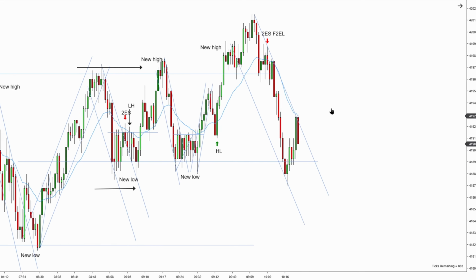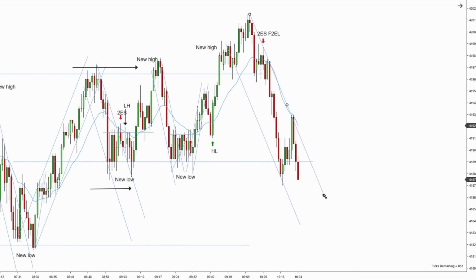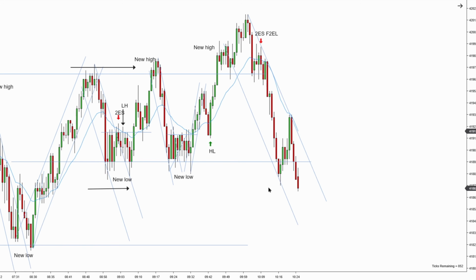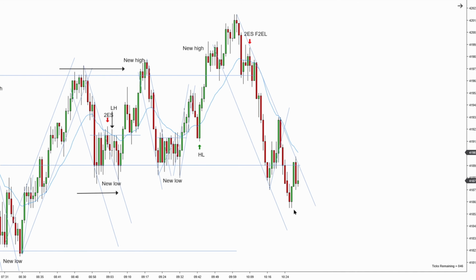So I'm going to redraw the downtrend. Okay, we have a downtrend in play. We have only first entry short, so I cannot really sell. We have a new low. So once again, I see a range. I see moves inside the trend range. So what does it mean? I need to find my channel. There's always a channel present.